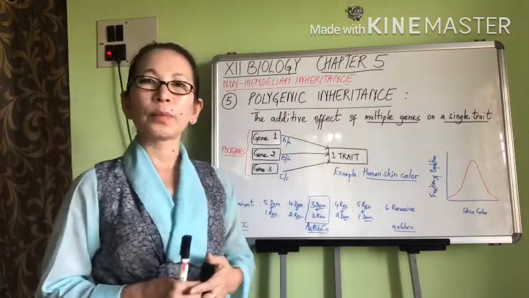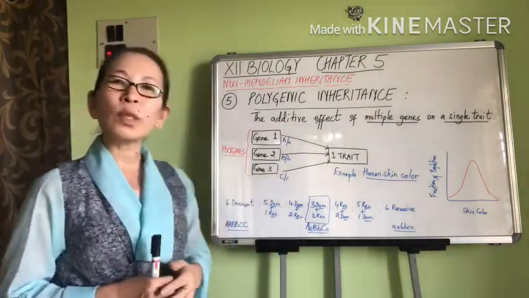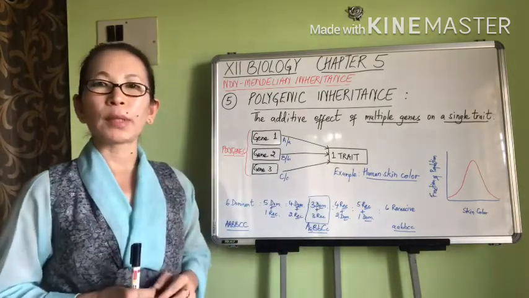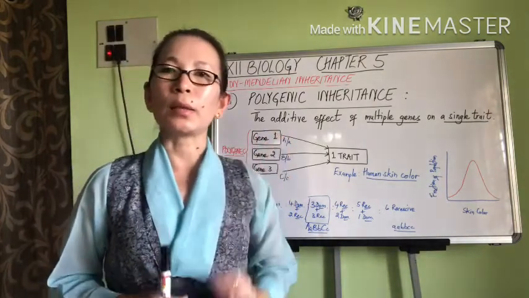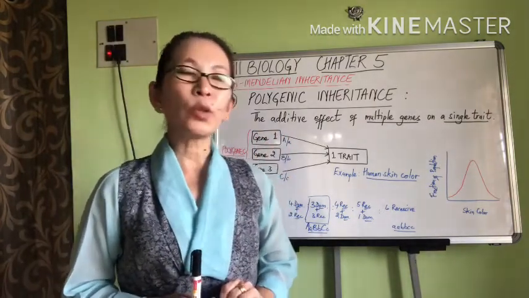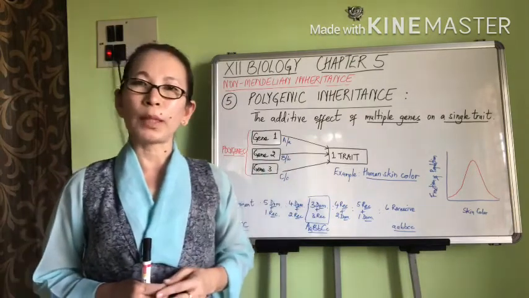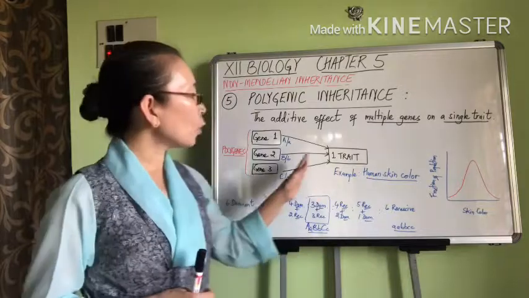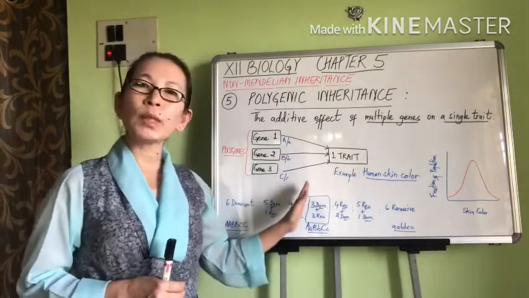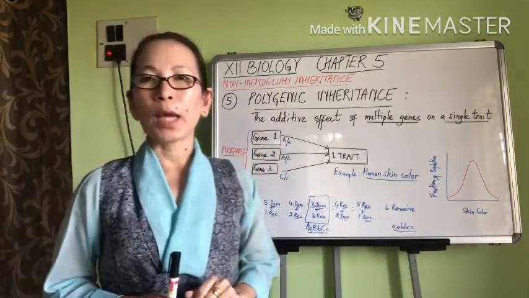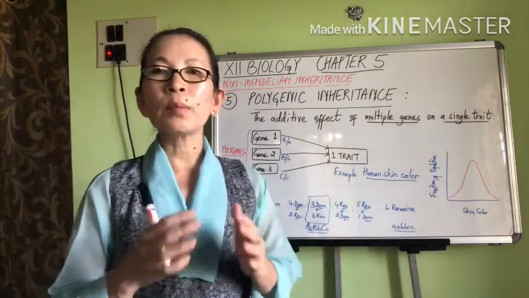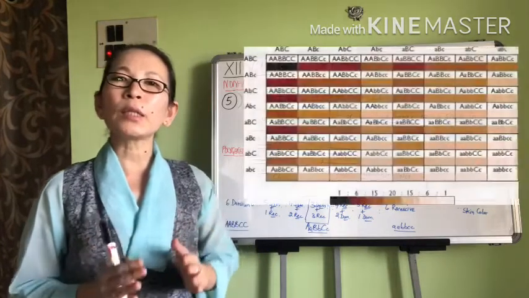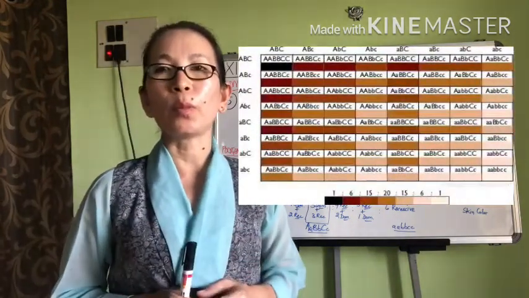Since we are considering 3 different genes controlling skin color, each of the parents, having 6 alleles for skin color, would produce 8 different types of gametes. You can work this out using the Punnett Square idea. So each parent can produce 8 different types of gametes, and with the random combination of these parental gametes, we can expect 64 possible genotypes in the human population.